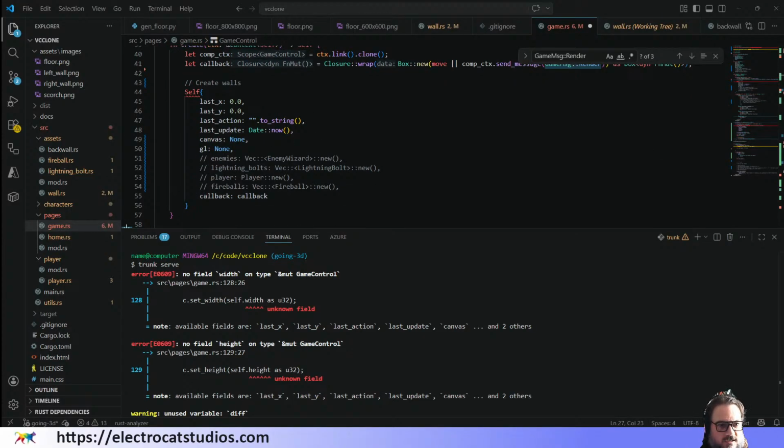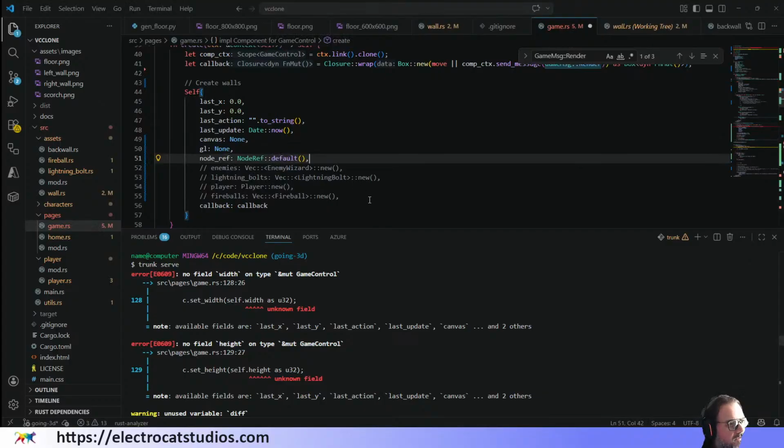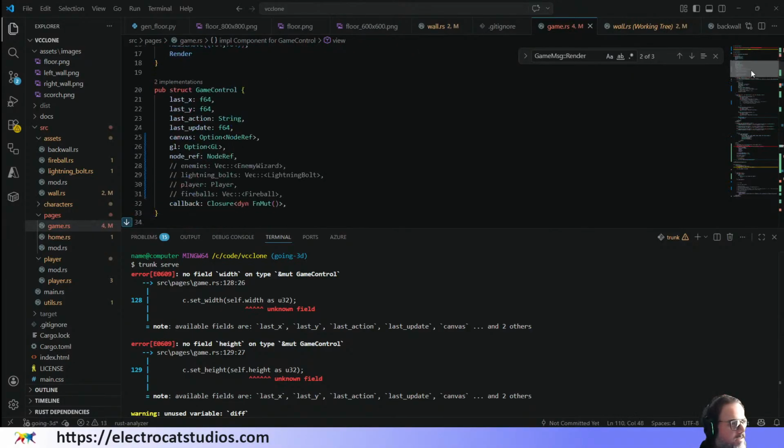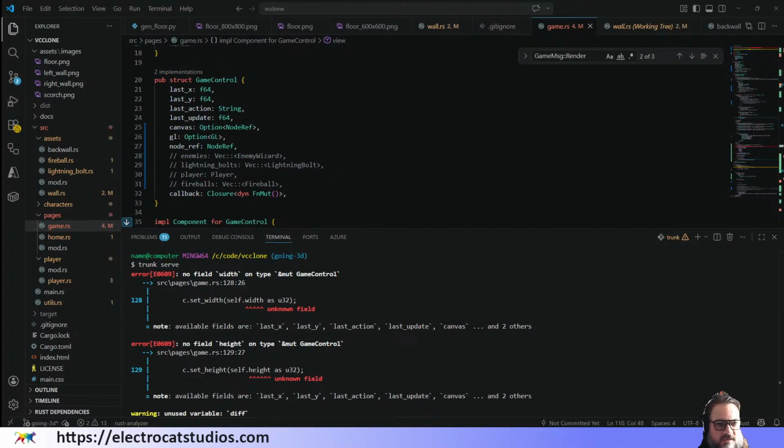And the node ref in here is going to be the default. What does it want us to do there? There we go. Yep. And then canvas actually needs to be of type option of an HTML canvas element.